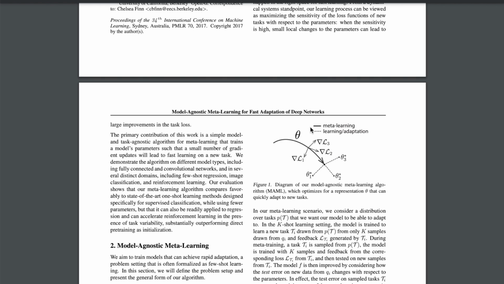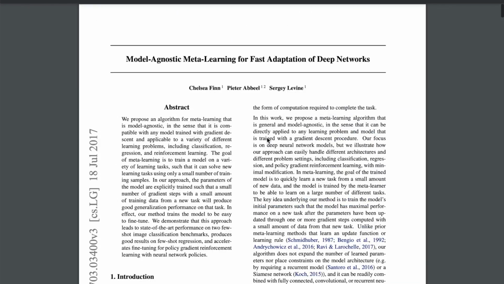So in MAML, they take the derivative with respect to this new task, also with respect to the parameters of the initial network, whereas in this simplification in Reptile, we're just going to update the parameters in the direction of this new task. So we have a new task and we're going to shift the parameters a little bit towards that direction and so on to try to learn these different subset samples of the Omniglot dataset.